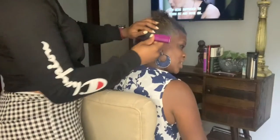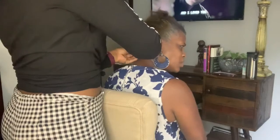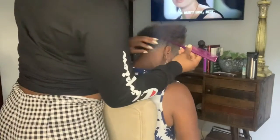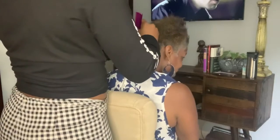I'm going to part out a section, making sure that the part is really straight and not crooked or anything. As you can see, my aunt moves a lot, so it took a while for me to part her hair correctly, but that's what I'm doing now. So I'm going to part it.